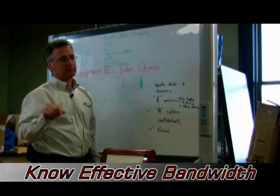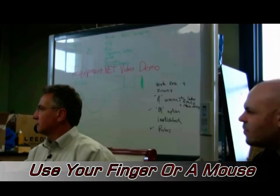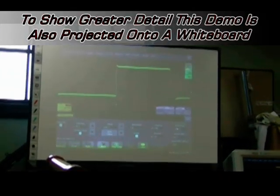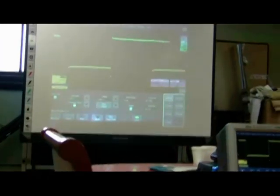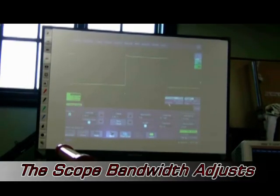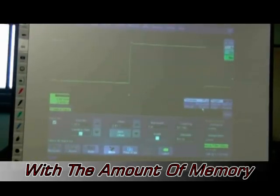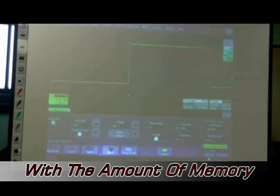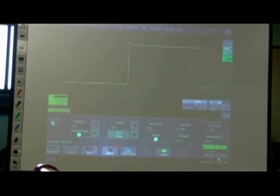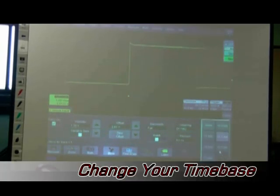What's unique about LeCroy is we give you choices in resolution and show you the effective bandwidth right on the screen. When you touch the vertical descriptor — with your finger or the front panel — you can add a noise filter at half, one, one and a half, two, two and a half, or three. As you make a choice, it tells you: given this memory of 10k points and this sample rate, the effective bandwidth at the minus 3 dB point is 1.2 MHz, even though you have a 1 GHz scope.